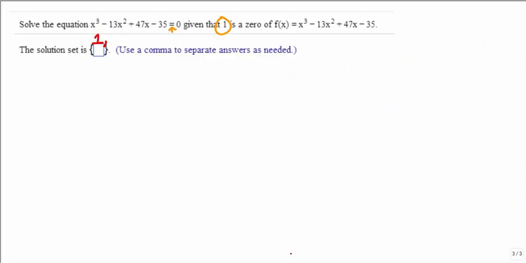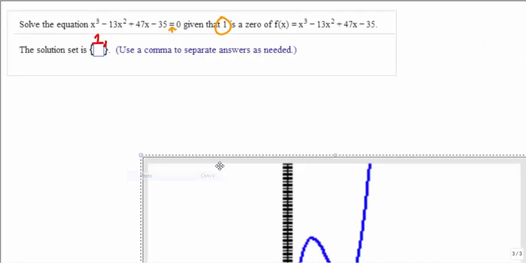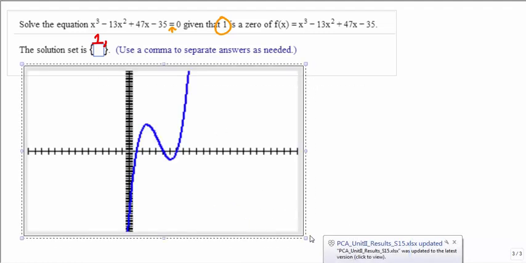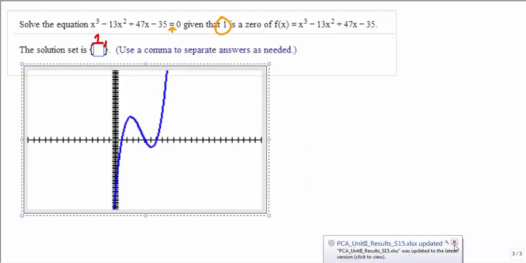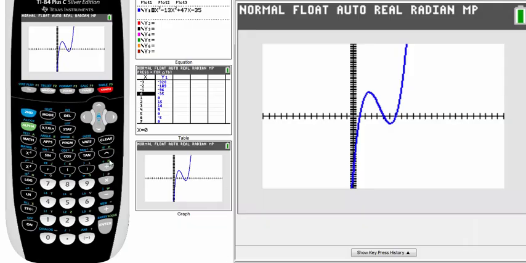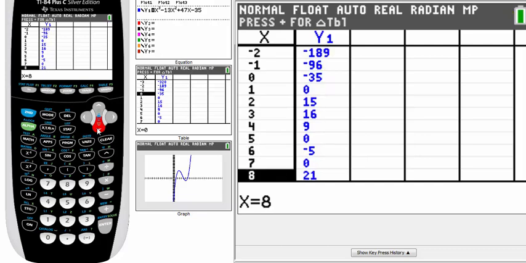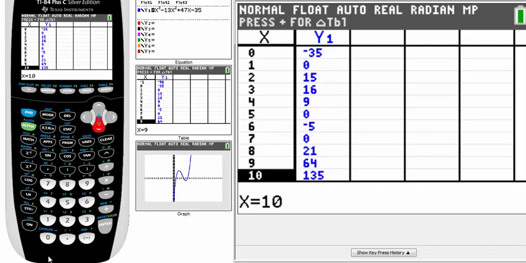Now the graph doesn't always work, however, so we have to be careful that we actually know how to do these by hand as well, because what if my answer was a fraction or a decimal? If that was the case, I'm not going to get my answer from the graph. However, this one I can. So let's go ahead and pull these numbers, and then let's see how it verifies using synthetic division to find these values. Okay.